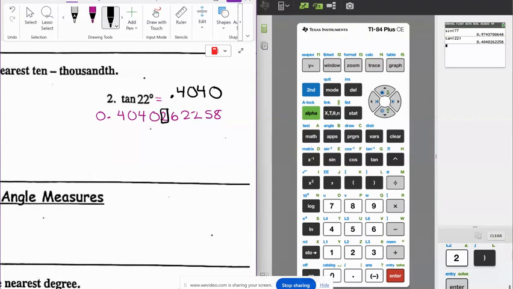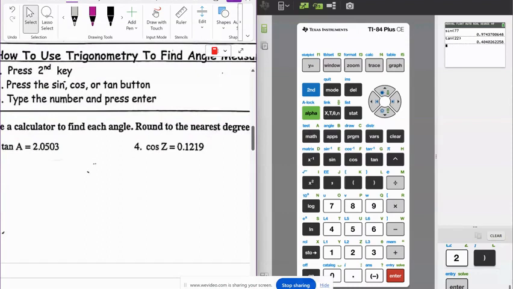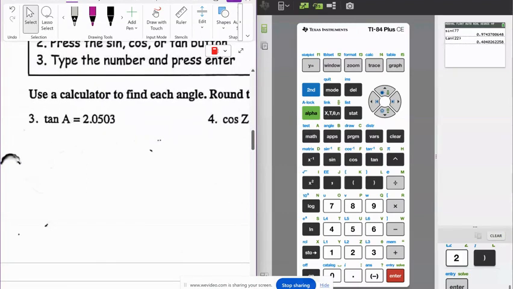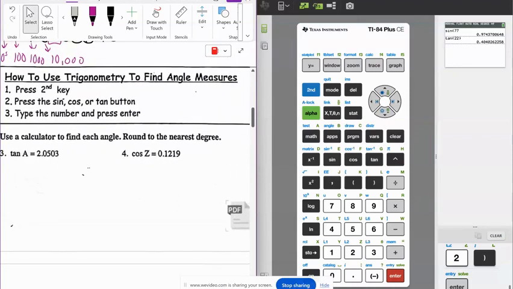On the test, you have to write the full form. No, you just round right away. On the test, I will have everything rounded to the nearest 10th. Everything on the test will be rounded to the nearest 10th. We'll practice that later in today's lesson. All right, so let's go on to this next part. It's going to be a little bit more complicated. Also, if you guys forget the steps, I have them typed out above each section that we're doing.